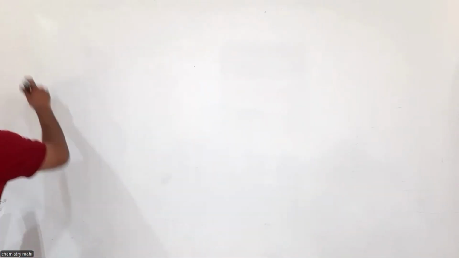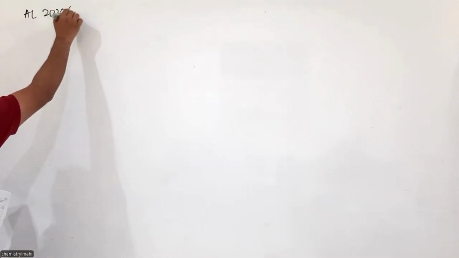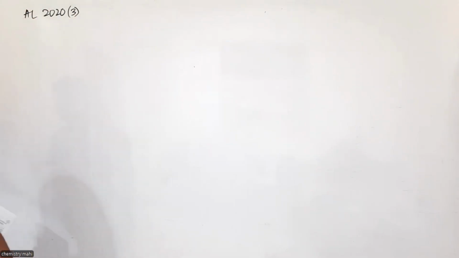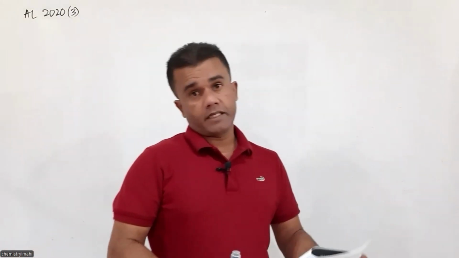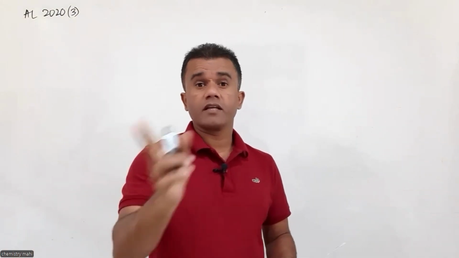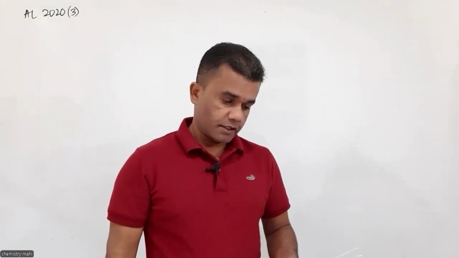First, I go to A-level 2020, third question. Sorry, this is A-level 2020, but the third MCQ. M is an element that belongs to the second period. When I say second period, it's from lithium to neon in the periodic table. It forms a covalent molecule MCl3, which has a dipole moment. They ask the group of the periodic table.